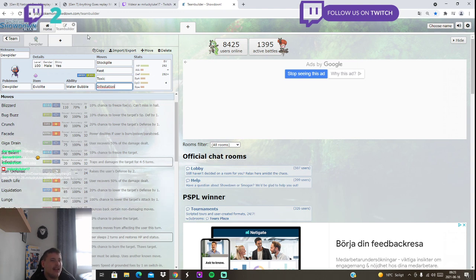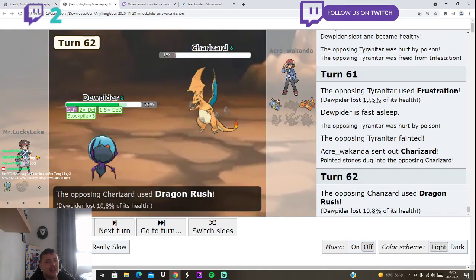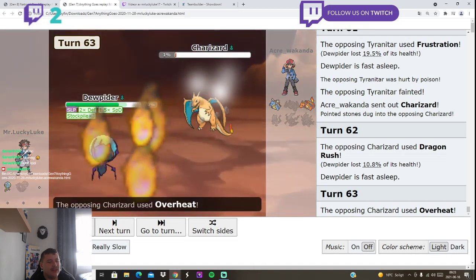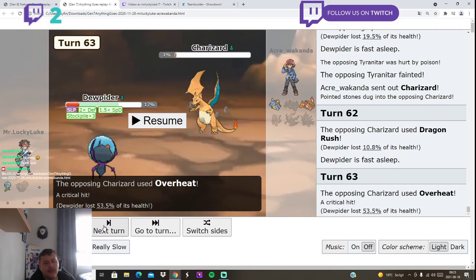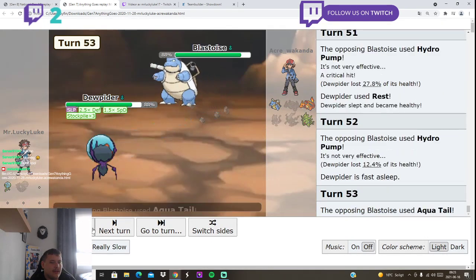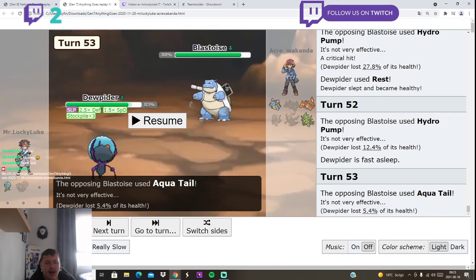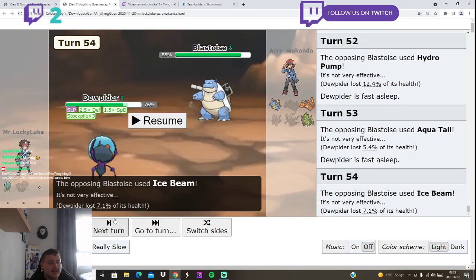If I could calculate the battle, we could check out what exactly happened and see how it goes. If we rewind the battle back to the point where you got the Blastoise, his moves are Aqua Tail, Hydro Pump, and then I believe Ice Beam, wasn't it? Yeah, Ice Beam. By the looks of the calculation, it did 7.1% for an Ice Beam, which is a guaranteed roll of around 7 damage.